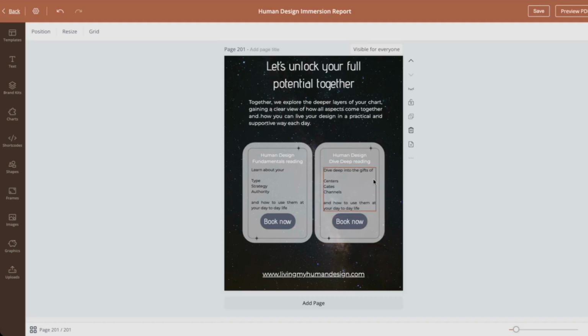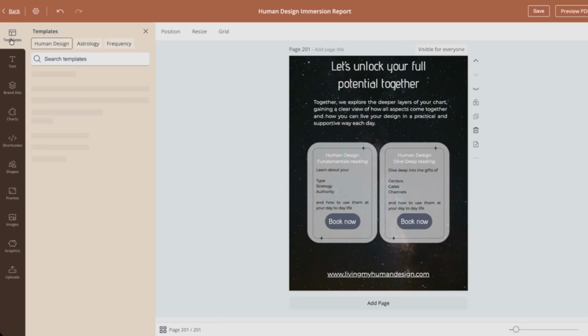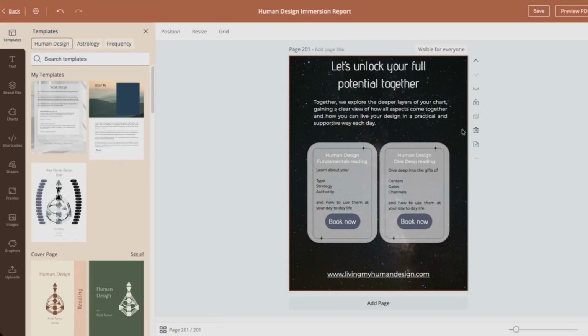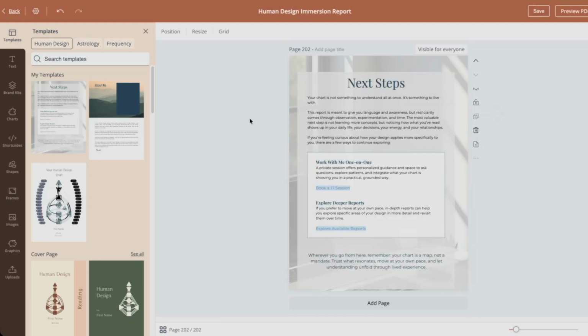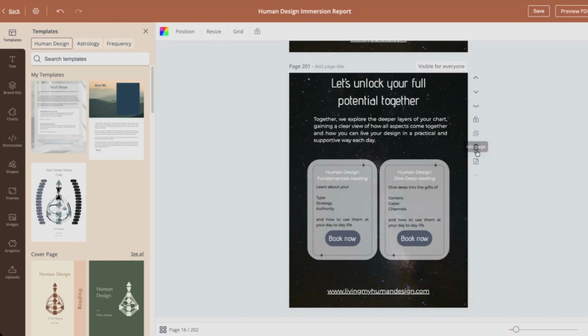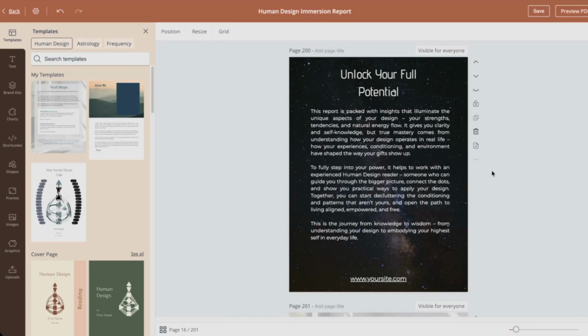Maybe you want to include reports. As I mentioned, I have a template already created for next steps, so maybe I just want to add that page and put that in here. So this gives them their next steps with me, and then I could just delete these 2 pages.